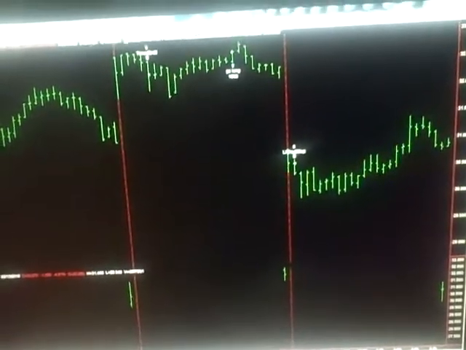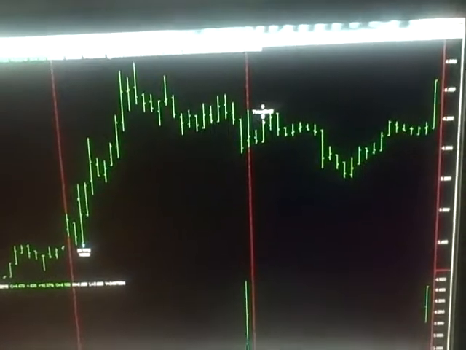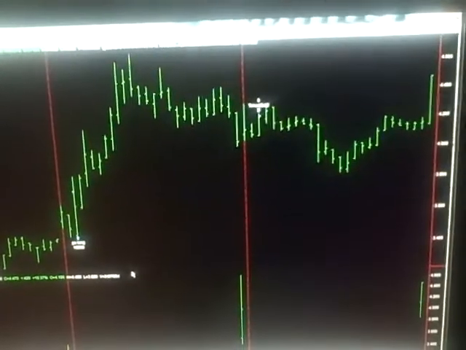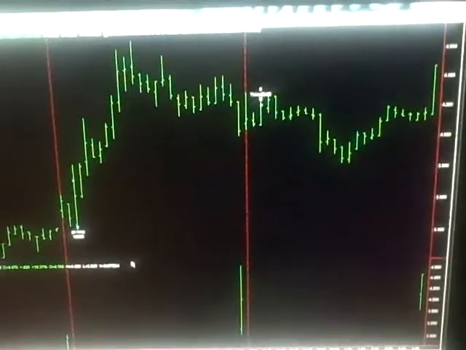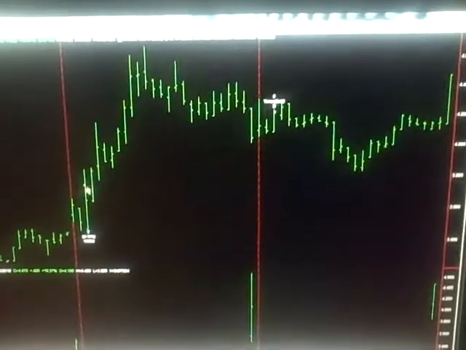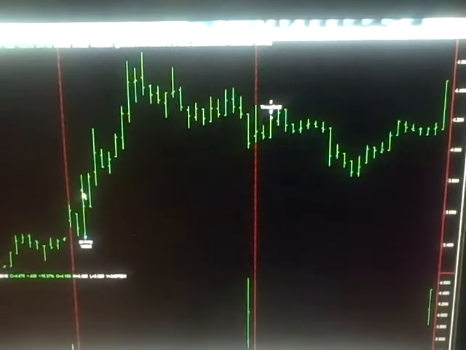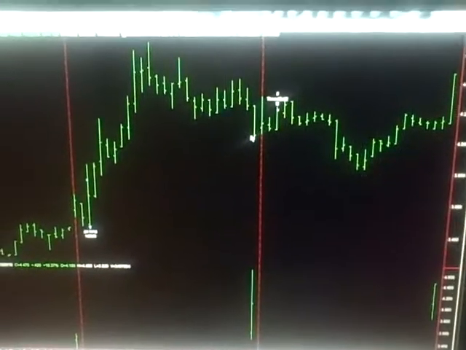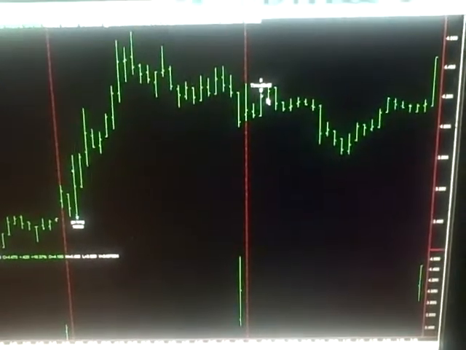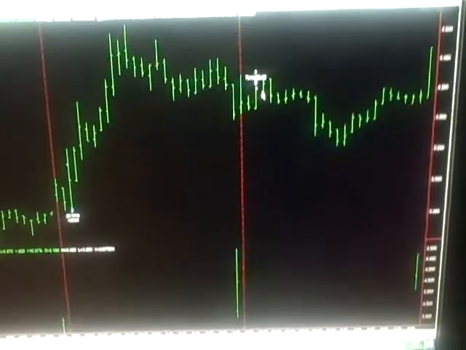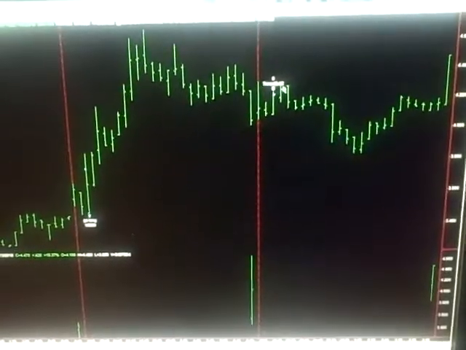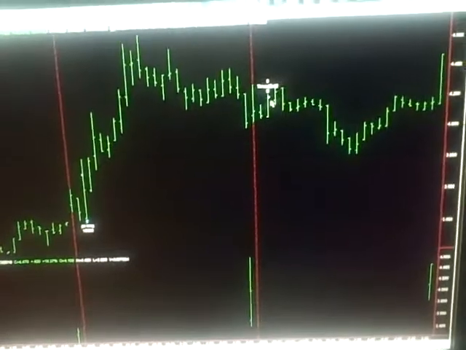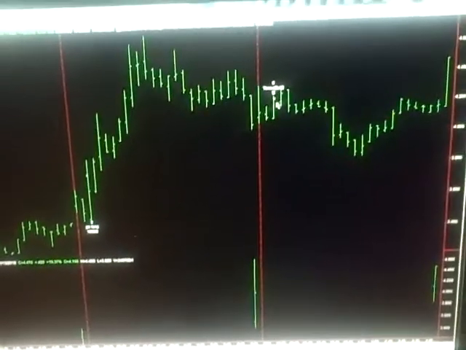But we did have one really good trade which kept us in the black today, and that is an HTG, which is Molecular Diagnostics Incorporated. We bought this thing right out of the gate yesterday. It got up all the way up here to $10,000. It pulled back quite a bit by the close, but it did pop up just a little today, and we got out of this with $7,800 in profit.